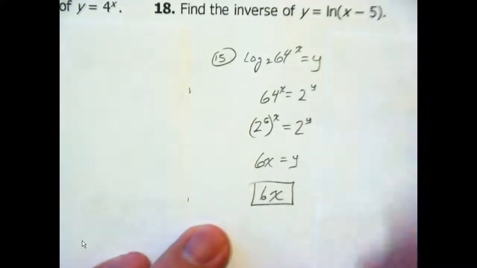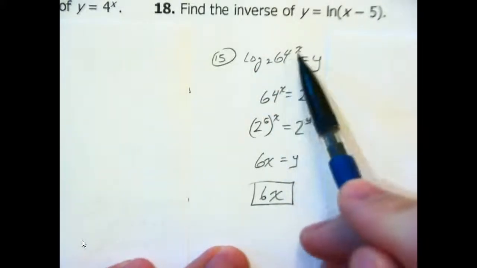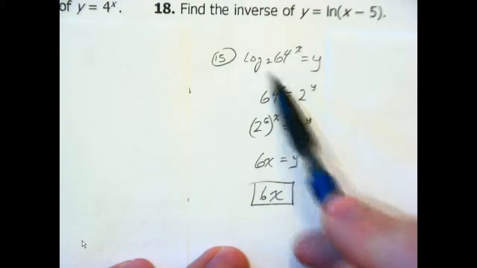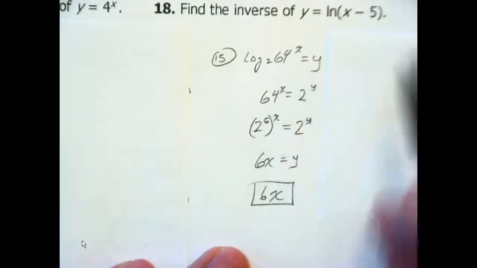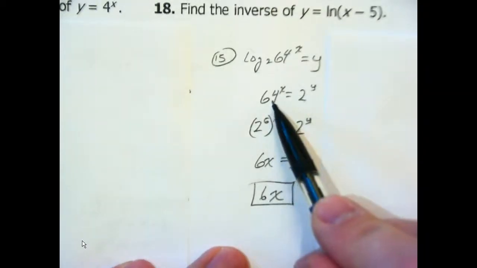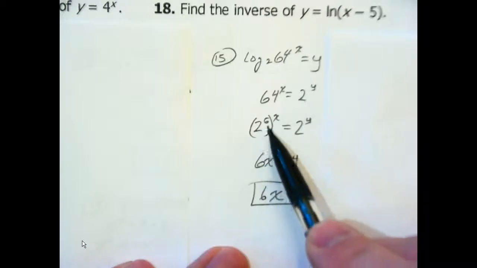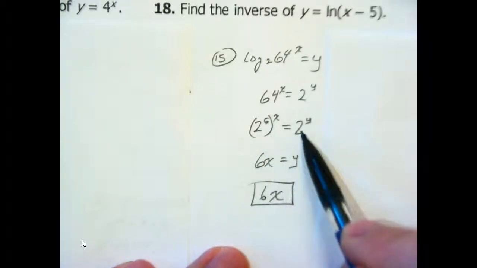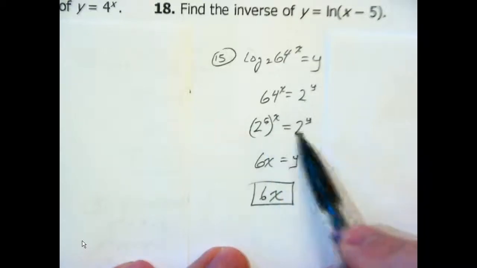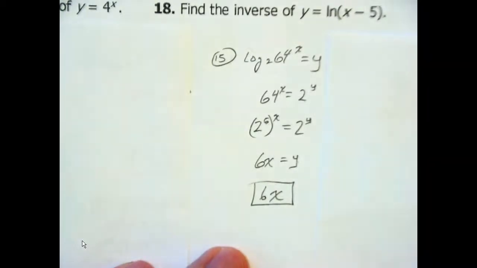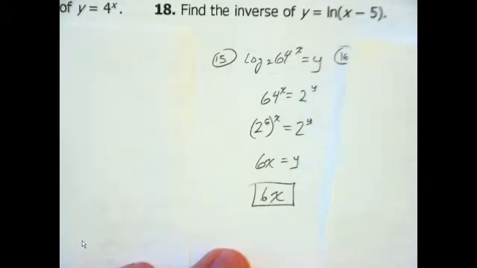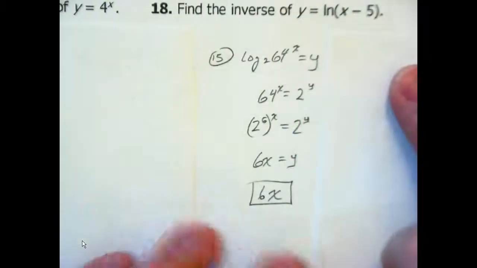Okay, so once again, set it equal to y. It's written as a log. You have the x in the power position, so write it as an exponent. Move this piece over. So that gives you 2 to the power of y equals 64 to the power of x. 64 is base 2. It's 2 to the 6th. So 2 to the 6 times x equals 2 to the y. So that means 6x must equal y, since your bases are the same. So you get 6x. Questions there? Are they kind of confusing? How many are starting to get them? A little bit. Okay.